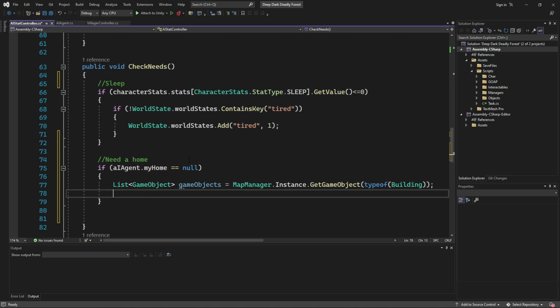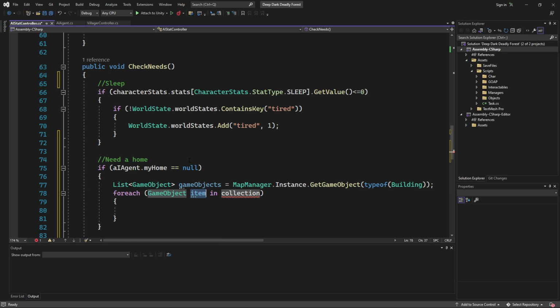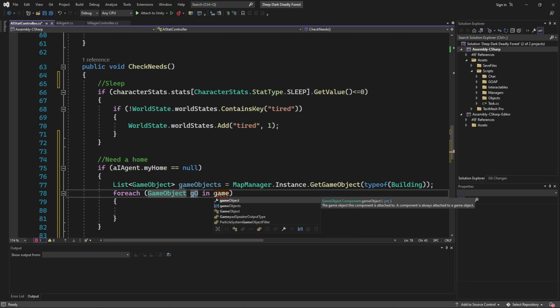Okay, and then we're going to loop through it. For each game object, I don't like doing that, I'll say GO, in the game objects list that we just made.